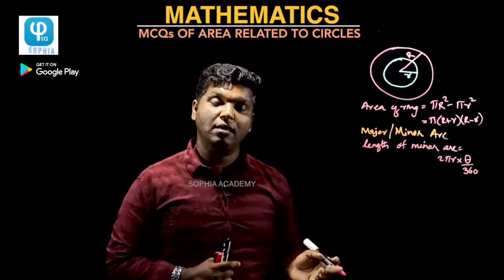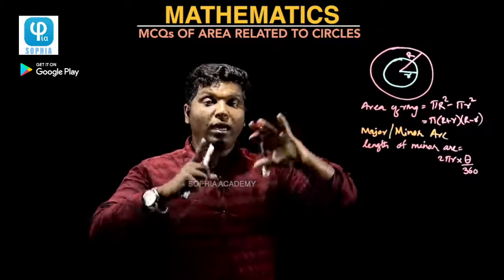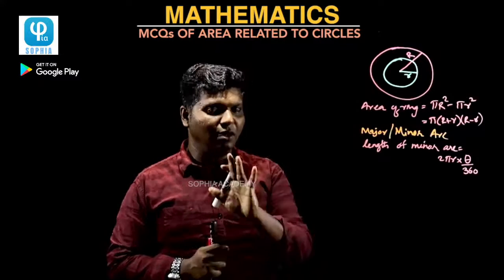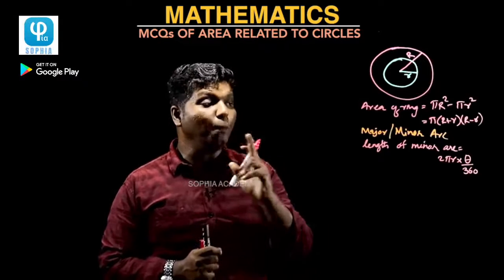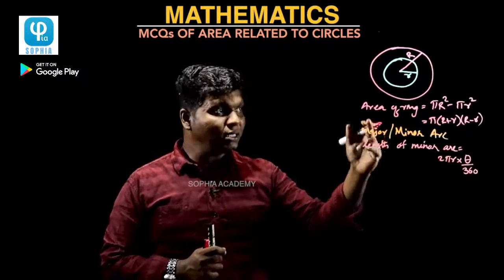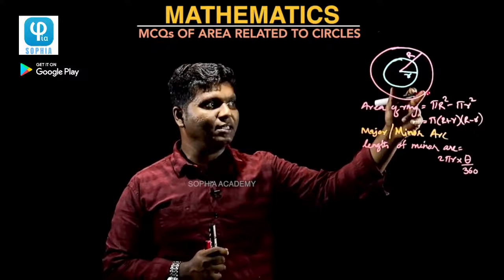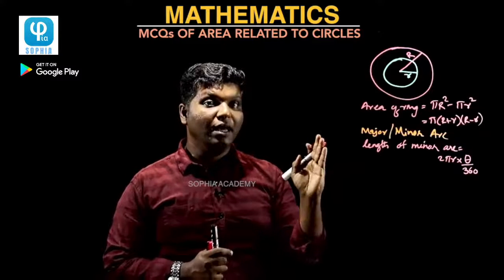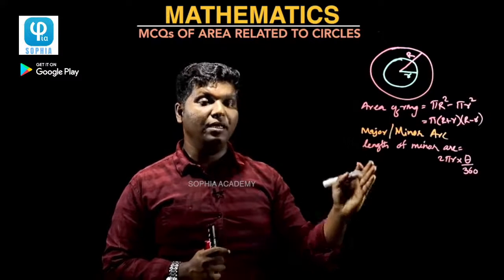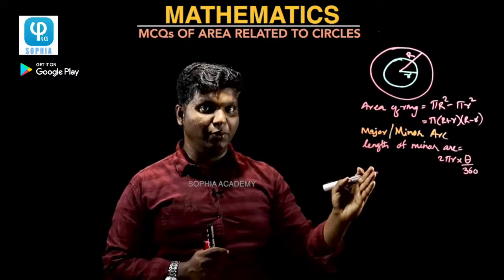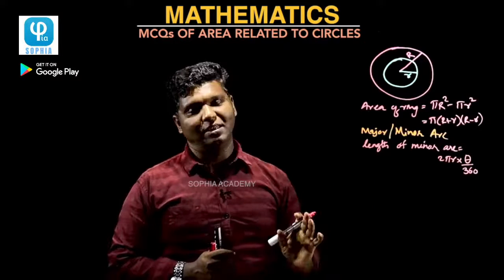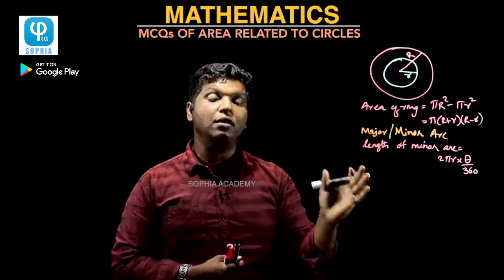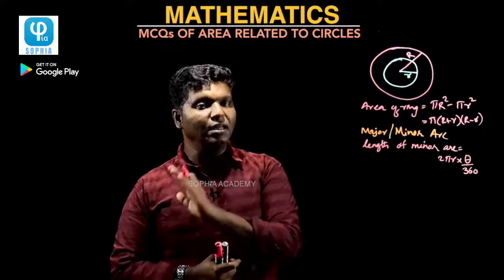How will you find the length of the major arc? See, I will tell you. The total length of the arc of the circle is what we call the circumference of the circle. What is it? It is 2 pi r. So 2 pi r minus this minor arc. From the total, if you subtract the minor arc, the rest will be the major arc. So the length of the major arc will be 2 pi r minus 2 pi r into theta by 360. Just subtract it from 2 pi r. That's all. So if you understand the minor, automatically you will be able to find the major one.